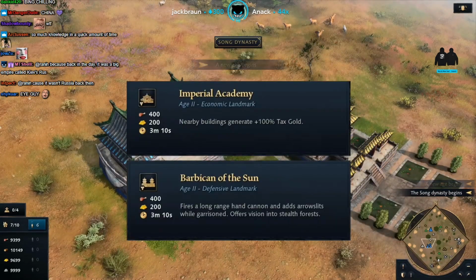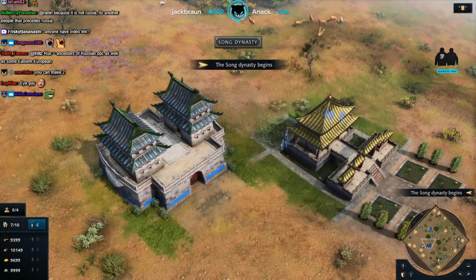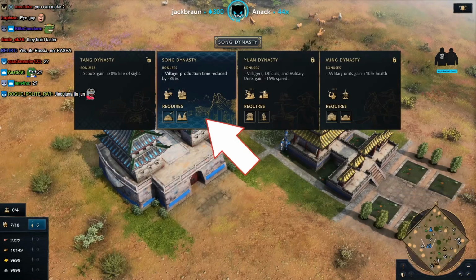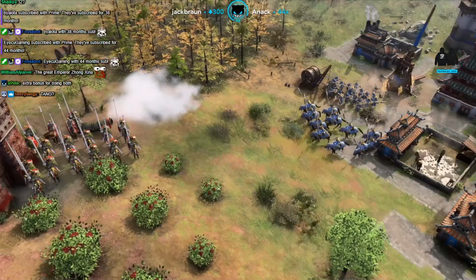which you get from building the 2 landmarks, Imperial Academy and Barbican of the Sun. If you're in the Song Dynasty, you get faster production of villagers, access to the village, which is a cheap way to get a lot of housing quickly, and also unlock a unique crossbow unit.